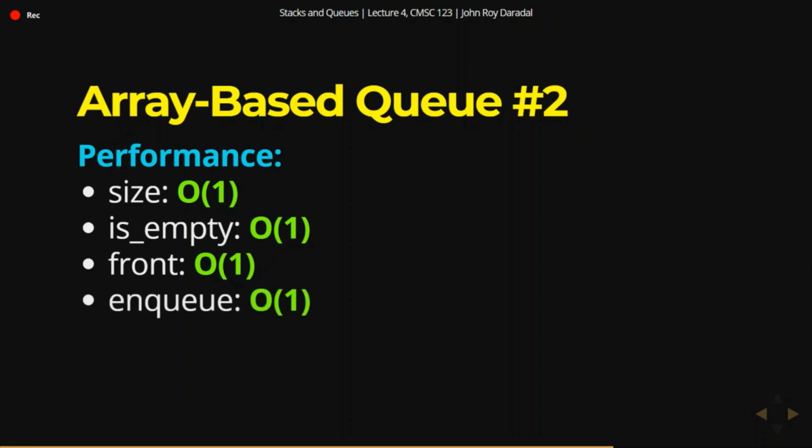And then when you enqueue, you just add this to the back index and then you update the back index. So it also takes constant time. And then for dequeue, it also takes constant time because you only need to remove the item that's being pointed to by front index, and then you update the front index. Unlike our previous implementation, we don't need to move items forward anymore. So that's why dequeue only takes constant time.